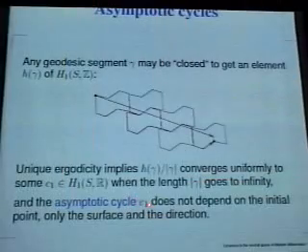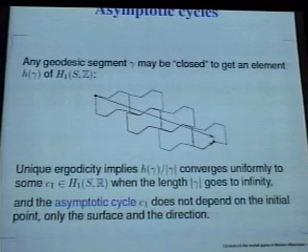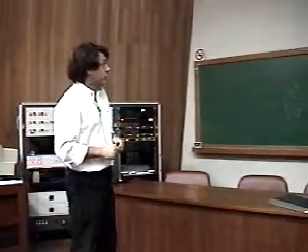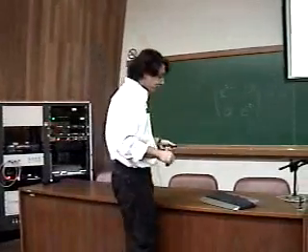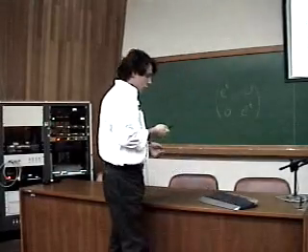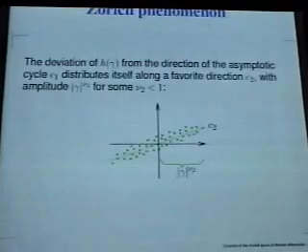Moreover, this asymptotic cycle C1 does not depend on the point where you started. That's uniform convergence, unique ergodicity. It only depends on which surface you are considering and in which direction you left. It clearly depends on the direction because it's really saying, in topological terms, what geodesics in this direction are doing. Well, so this is just a definition, but it's a bit more. We know that C1 exists. The limit exists, at least for directions on which the flow is uniquely ergodic.